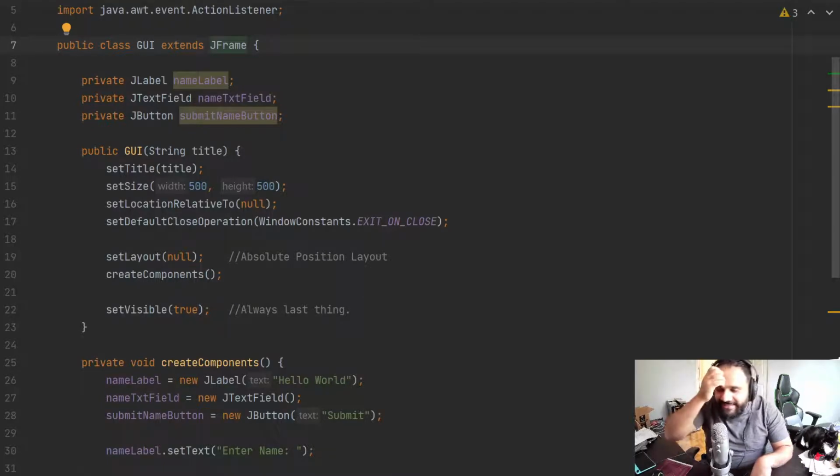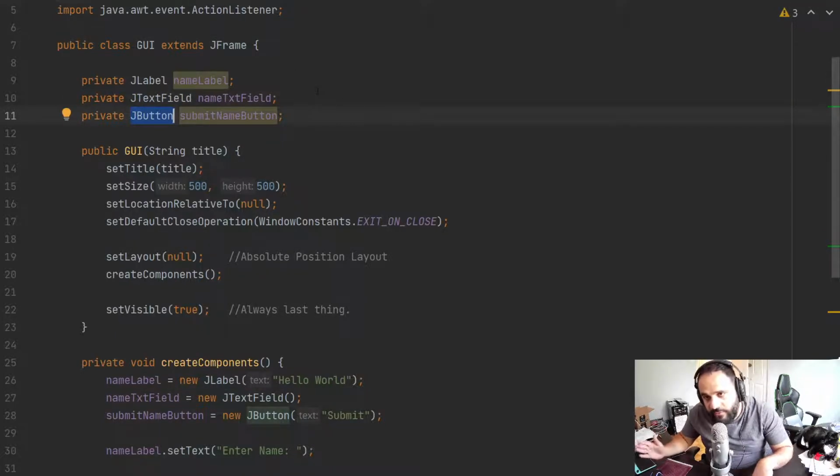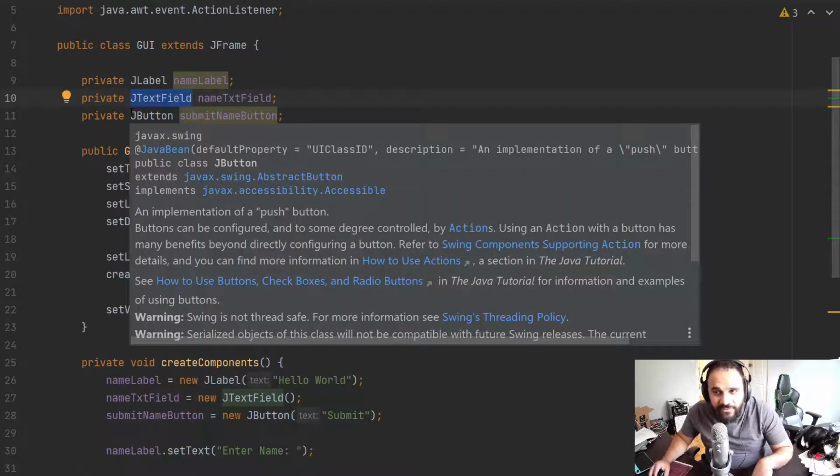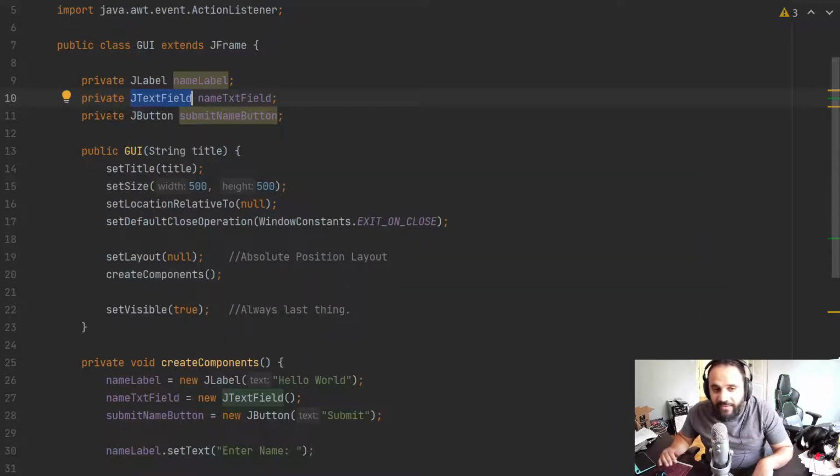In this video, not to waste your time anymore, I'm going to talk about containers. And containers are important. Last video, we talked about components. These are things that the user could see or interact with, such as a label, a JLabel. Remember the J's? We did a few text fields, buttons, and so forth. Now, the containers are just as important as the labels and these other components that you see. The containers allow you to put components inside. And even more than that, it allows you to put not only components, but also containers inside.